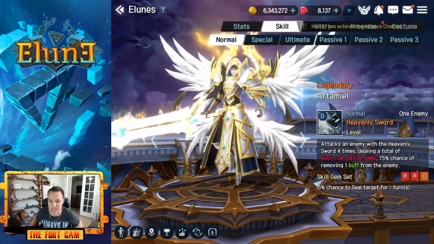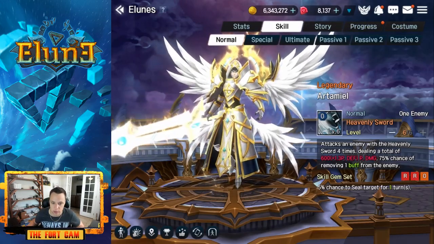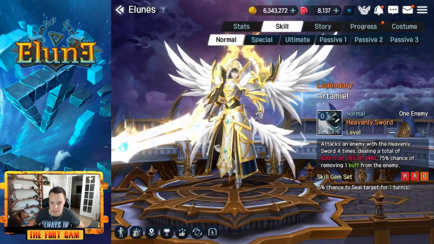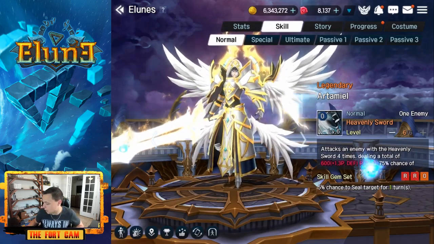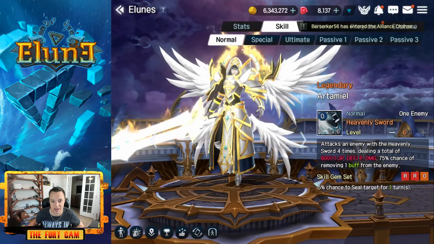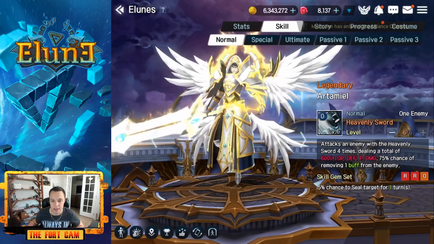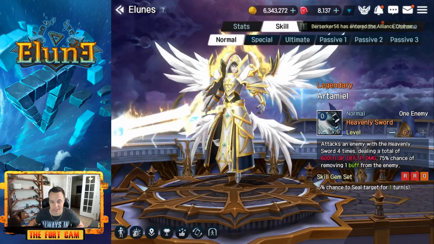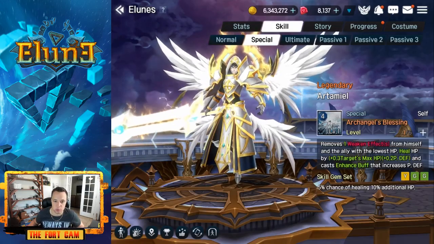His normal skill attacks an enemy 4 times with a sword, dealing a total of 601.3% physical defense, 1.3% of physical damage with a 75% chance of removing 1 buff. That is at max skill level. Honestly, this is probably really strong to max skill level because of how his passive kit works. So we'll go into that if you guys don't know his full details in a bit. But one of the few times on a hero that I would recommend maxing their basic skill because of how his overall kit works.